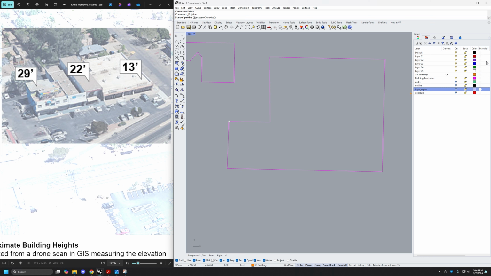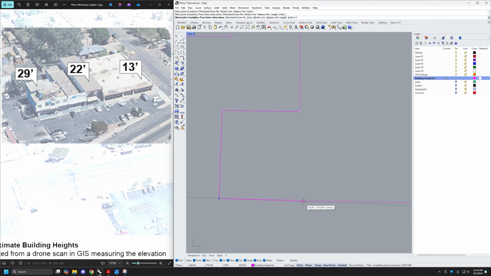And first I'll toggle my current layer to the building footprints. Great, so now I think we'll just do this squarish section that seems to be the highest point here. So we're going to do our best to follow this existing footprint. Now this is where our tab constraint can really come in handy if we're having trouble snapping to the non-orthogonal angles. In this case, I think I'm okay without tabs. So I'm just going to click there, and that's snapping, that's okay. This is where I'm going to consider using tab.